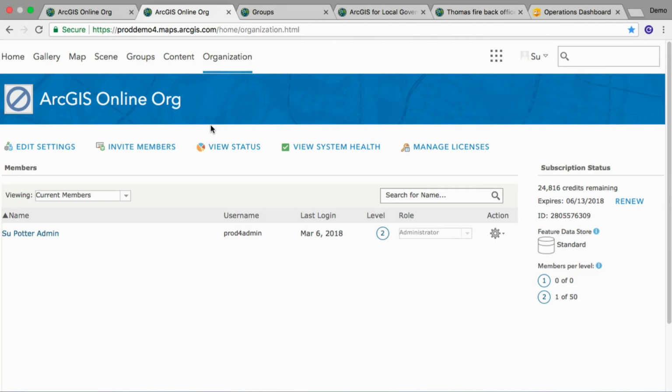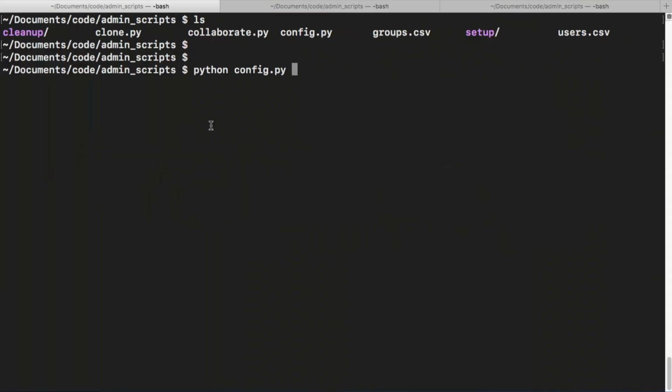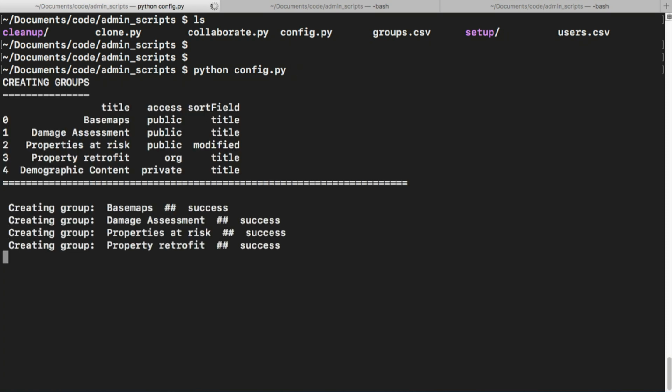Thank you, Jay. As soon as a state agency gets activated, the administrator sets up an org on ArcGIS Online. It looks pretty basic. There are no users, groups, or content. Instead of configuring this manually, the administrator fires off a collection of Python scripts authored with ArcGIS API for Python. Here is my first script. This goes ahead and creates groups, users, and even styles and configures the portal.